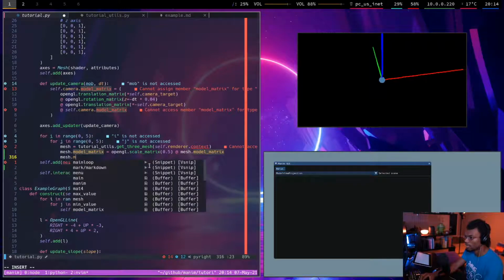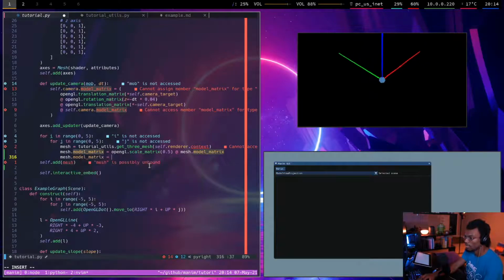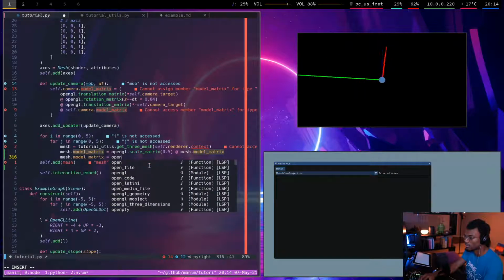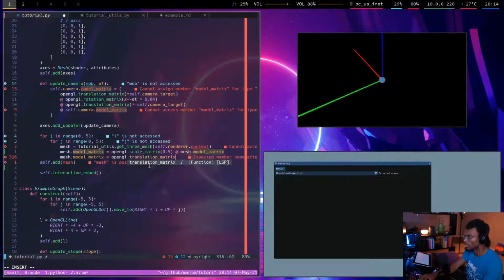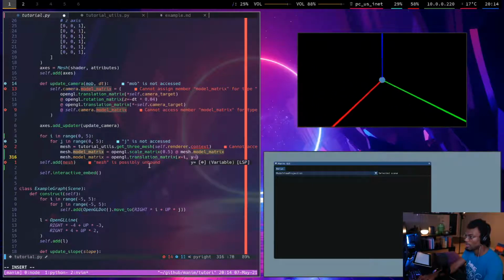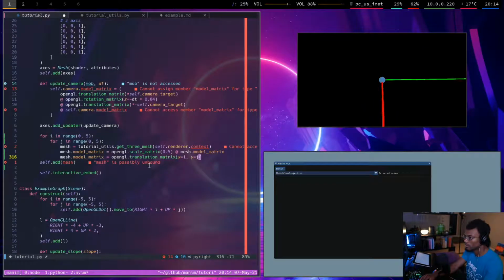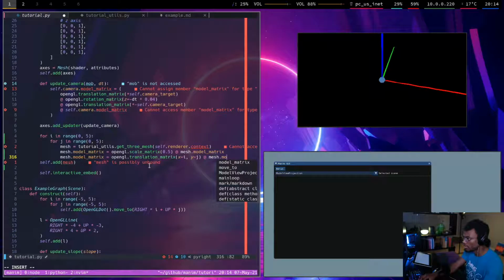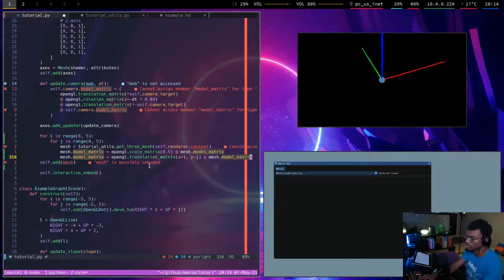Then mesh.model matrix equals OpenGL translation matrix, X equals I, Y equals J, multiply by the mesh's model matrix, and then add it.